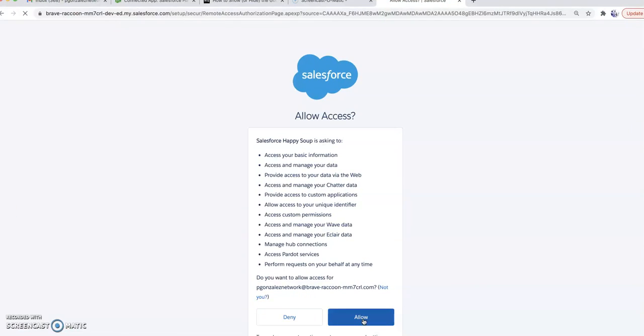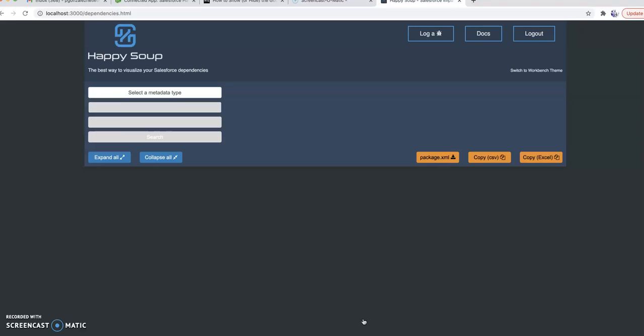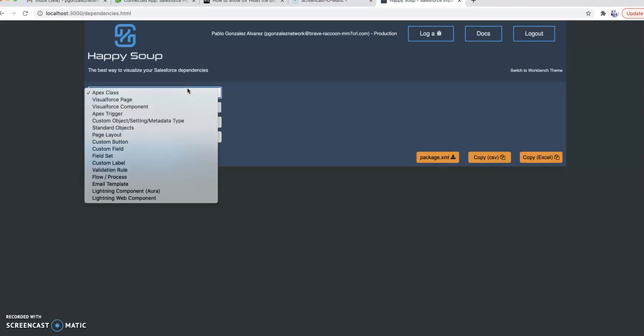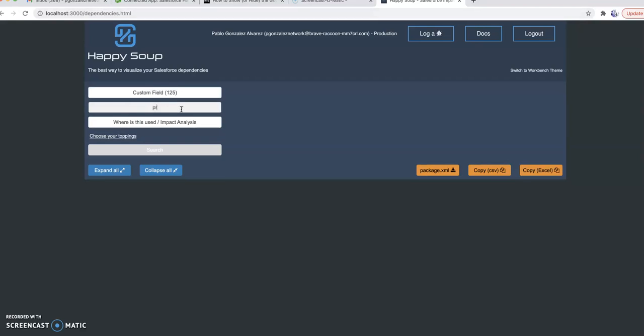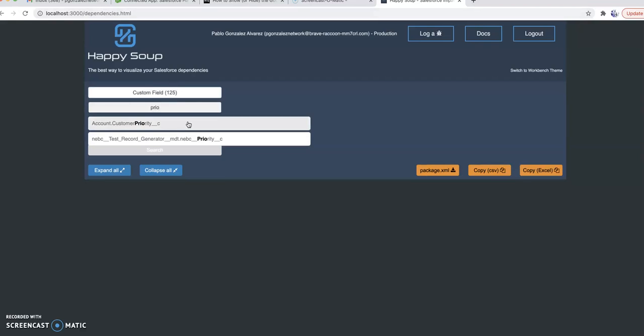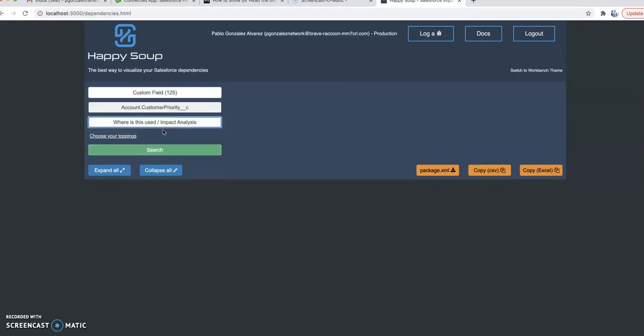So I'm going to click allow here, and if everything went well, now I should be able to use Happy Soup on my computer. As you can see, it's all running locally, but it's not actually running directly on your computer. It's on the virtual environment that Docker provides.